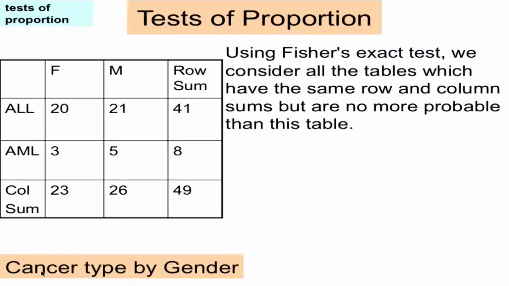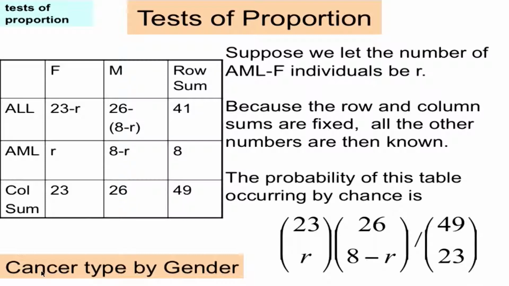Okay? But every time, if I change the 3 to a 2, not only do I have to bump that up to 6, but I also have to bump the other one up to 21, because this has to stay fixed too. Okay? So that's why it was computationally intensive, because you had to figure out all these tables and figure out the probability that each table occurs. It turns out there's a nice probability rule. If you don't know what this is, 23 choose R is the number of ways of taking 23 objects and choosing R of them, like 3 or 2 or whatever.